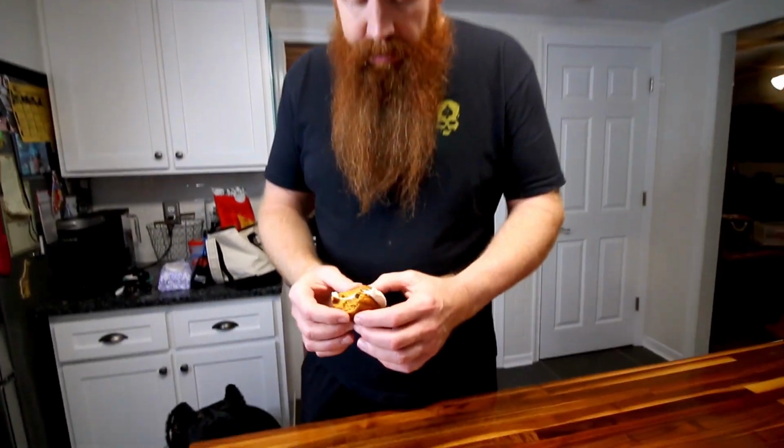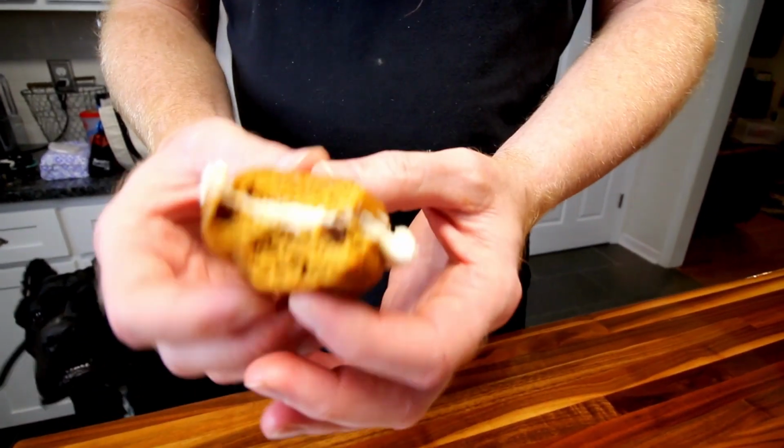So those cookies, I'm going to call them cookies. They are cookies. They're awesome. Okay. Just really nice pumpkin flavor. I like the chocolate chips with the pumpkin. The filling, sorry. Oh no, you're fine.